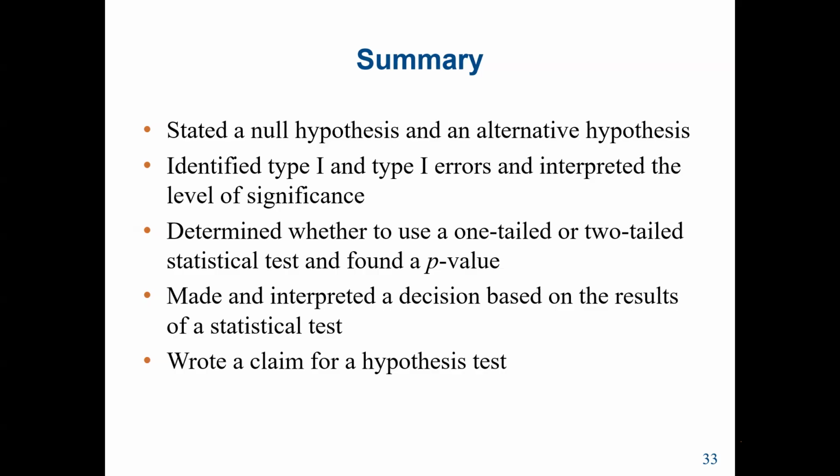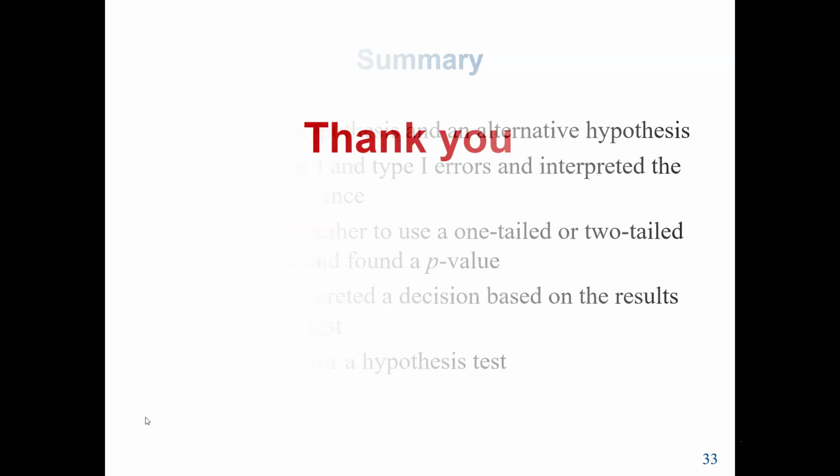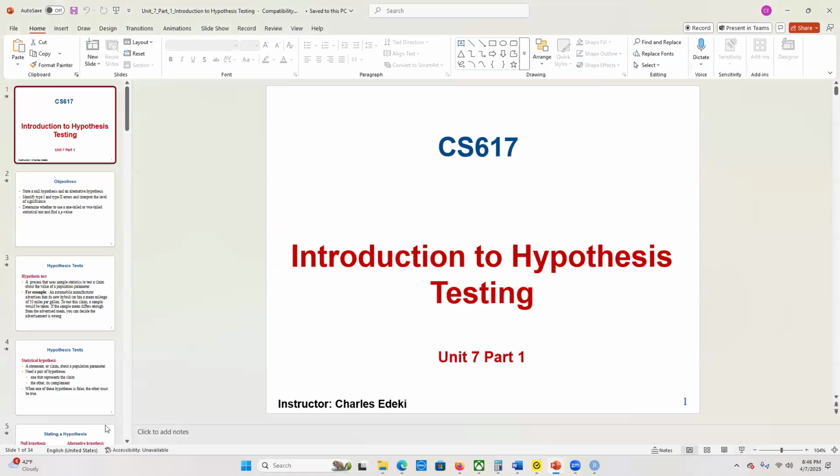Okay, and also we went through type 1 and type 2 errors. That is when you accept something that is not good, or you reject something that is good. The claim is true but you rejected it, or the claim is false but you accepted it. Okay, so that will be the conclusion of these lectures.